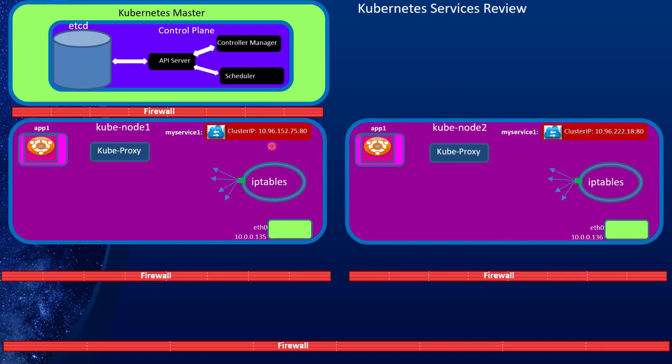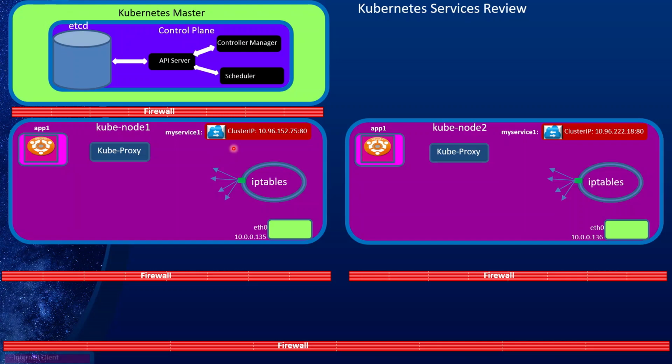So when we create a service, in this case we call it my-service-1, Kubernetes will create what is known as a cluster IP, which is an internal IP address to the cluster. So as long as our clients are all inside the cluster, they can call this IP address directly, and then it goes through the same process of going to the iptables and then getting load balanced.